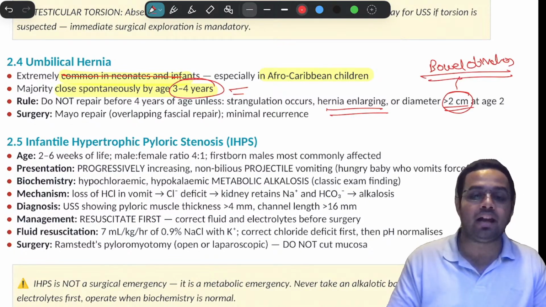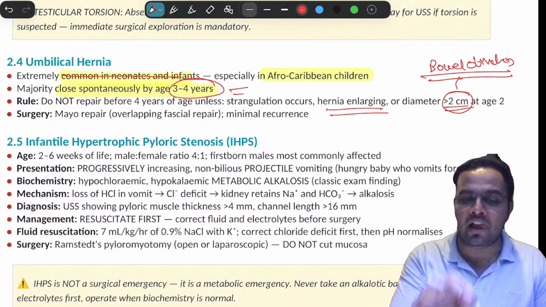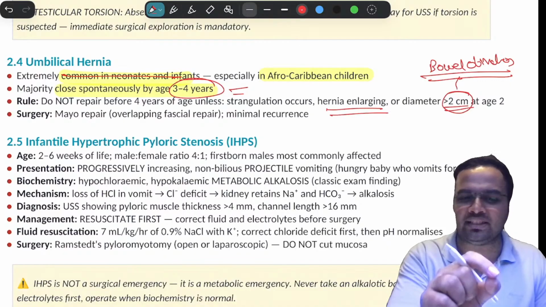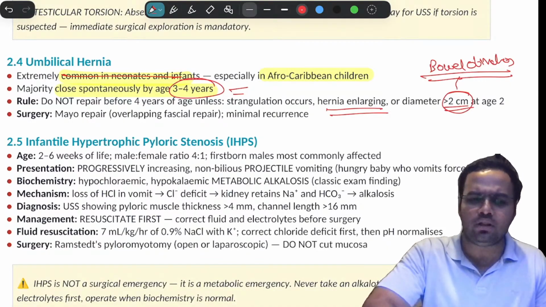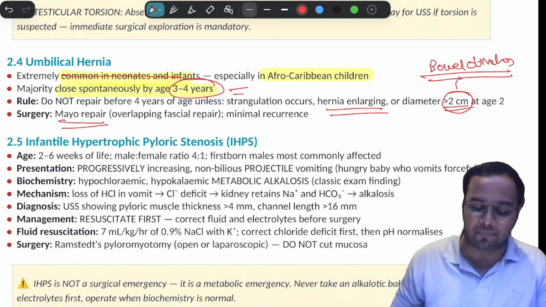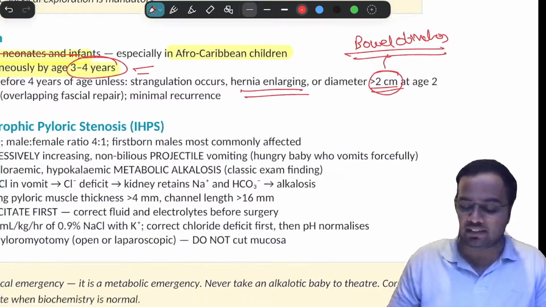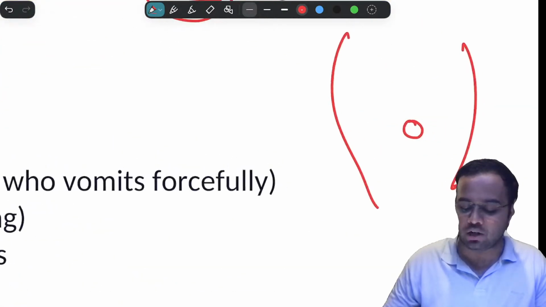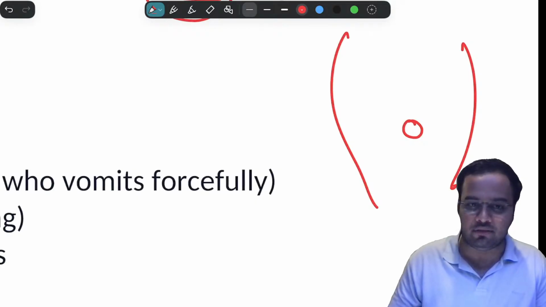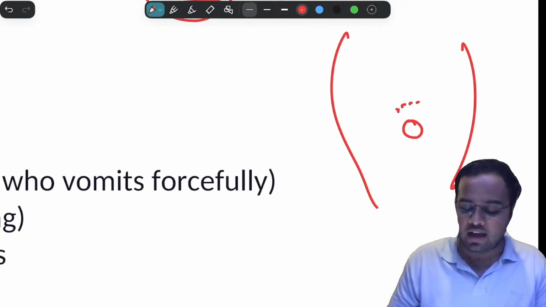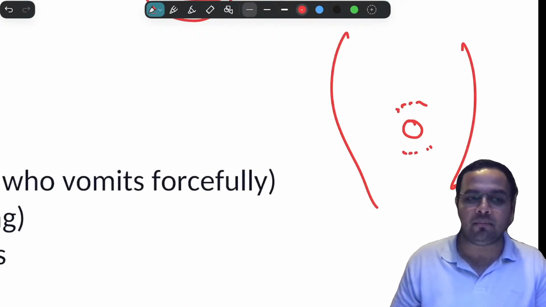And always remember, as in inguinal hernia we did only herniotomy, the problem here is only going to be the fascial defect. So no need of mesh, no need of reconstruction, just a plain Mayo's repair. So what is the Mayo's repair? This is the abdominal wall, this is the abdominal wall, this is going to be the umbilical hernia defect. What do we do? We are going to release this sheath from above and from below, and then we are going to do the double breasting of the sheath.